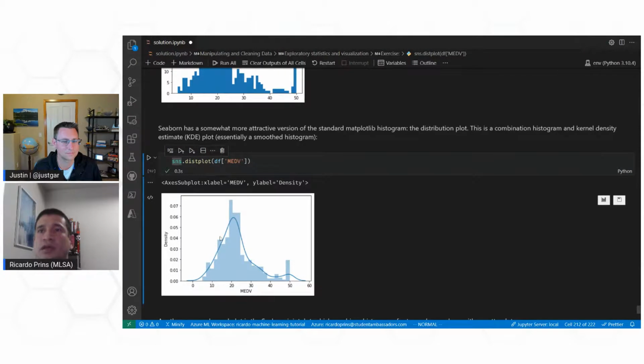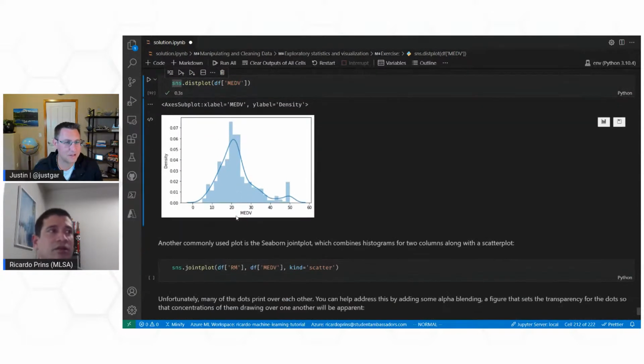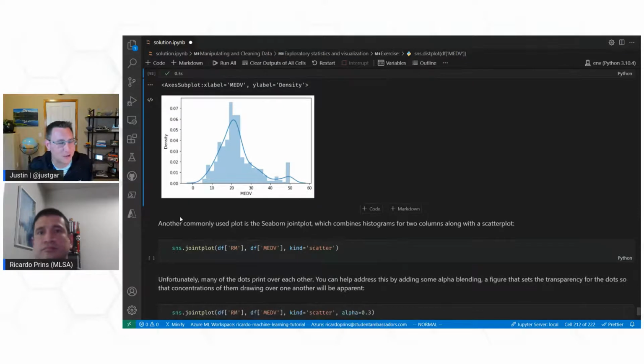It is a little bit better because it's going to also do a KDE plot here. Again, if you want to know more about what these are, you can dig a little bit more in the documentation. I think Matplotlib can be useful for simplicity and quick analysis, easy to customize. Seaborn tends to be a little bit more fully featured, but maybe you can't do quite as much with the stock graphs that are shown as well.